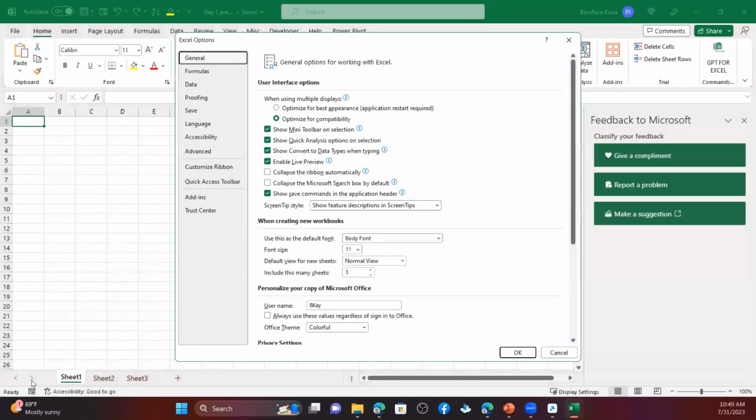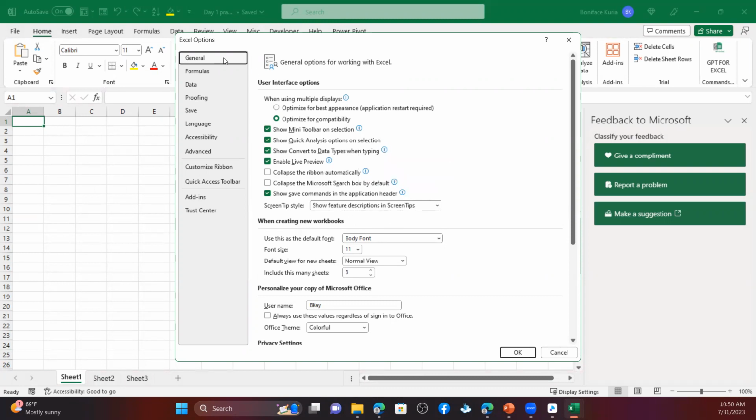Then we have the options. Now for the options, this is where you will find everything that is available to change the current workbook that you are in, or even the workbooks that you may in the future want to use. There is the general section. By the way, Excel is user friendly, so most of the ticks that are here are there because they are good for everyone. But if you still want to change them, we will change two so that you know how this looks.